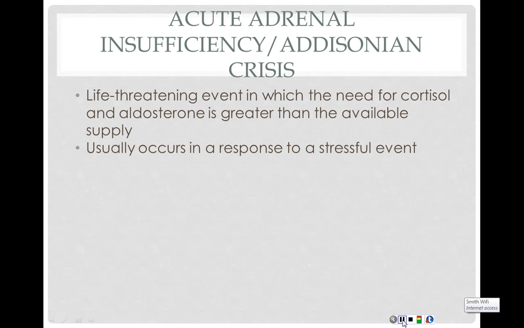And so what happens as a result of this is that it leads to severe hypotension due to the lack of aldosterone, and then the person has elevated potassium, and it's going to lead to cardiac dysrhythmias. The person can also develop hemoconcentration. This occurs due to the lack of fluid. They're not retaining enough fluid, and so the person has a thickening of blood. And so when we do blood draws on this person, it appears that they have an elevated hemoglobin level.